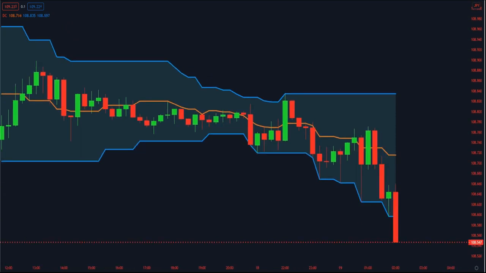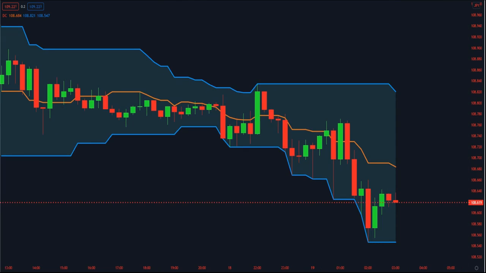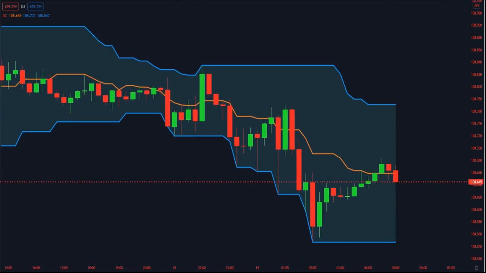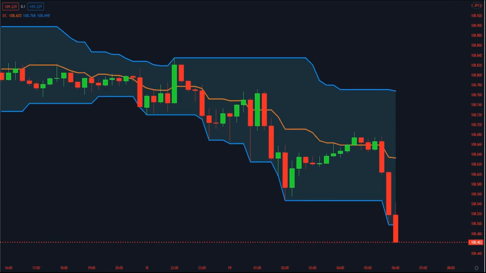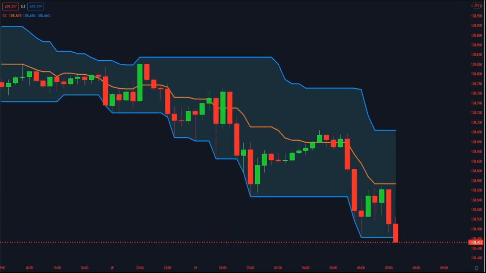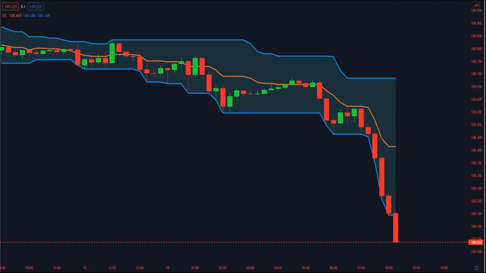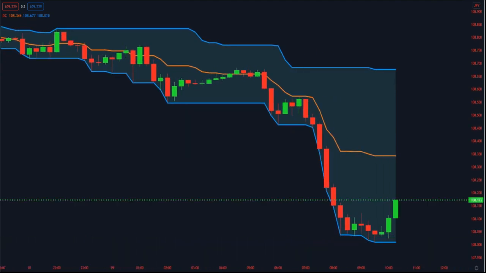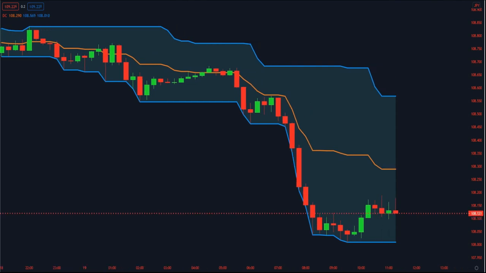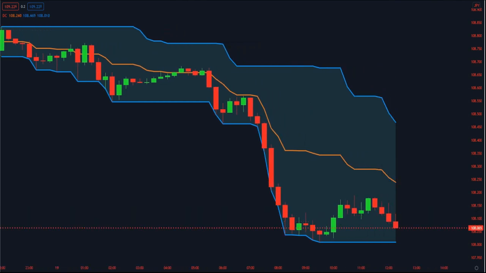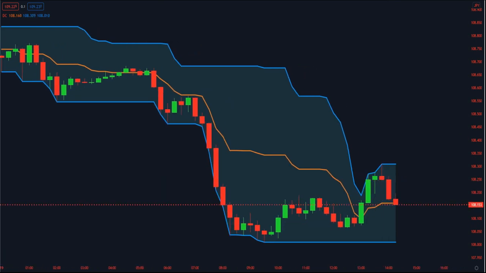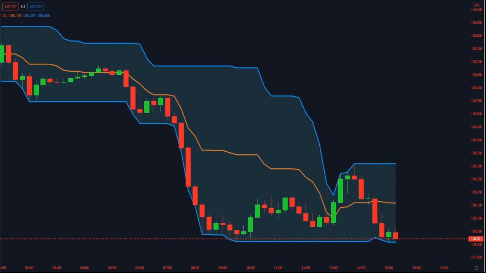On top of that, we also have the median line drawn in the center. The median line is simply the average of the other two Donchian lines plotted on the chart. Feel free also to backtest different period values to find the best settings for the Donchian channel. The Donchian indicator is a pre-built technical indicator that comes free with most trading platforms. The Donchian channel will eliminate a lot of the guesswork out of the equation when trading the markets.